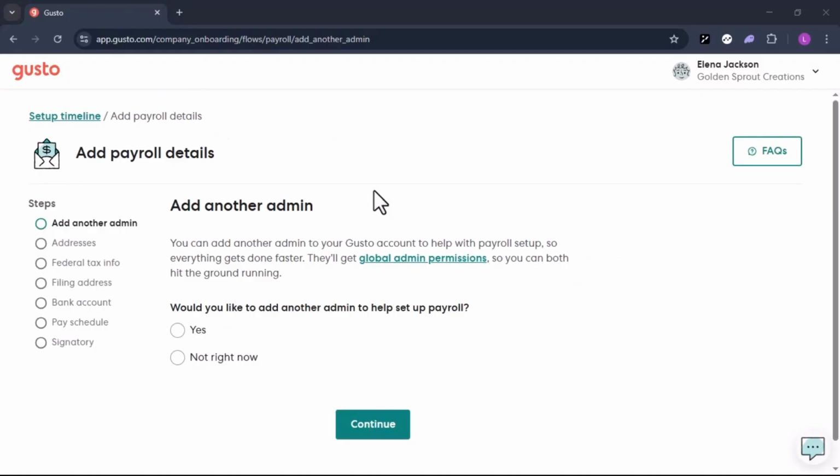Alright, now that we've covered the basics, there are a few more important steps to complete your Gusto account setup. So here you can see the steps listed out to you. So Gusto just gives you a couple of steps to follow to make the process easy. Here you can see add another admin, addresses, federal tax info, filing address, bank account, pay schedule, and signatory. So let's begin with add another admin. So if someone else in your business needs access to payroll or settings, you can add another admin.